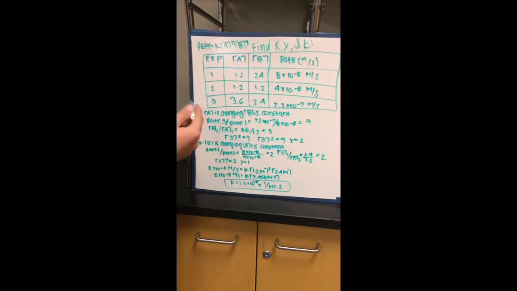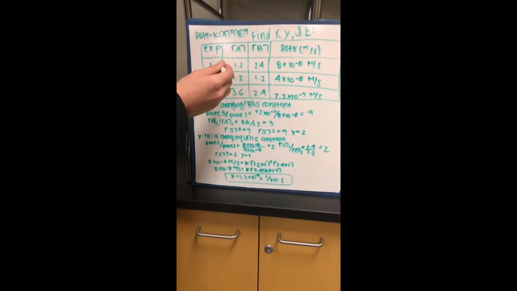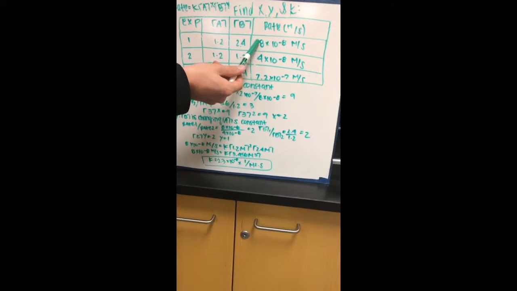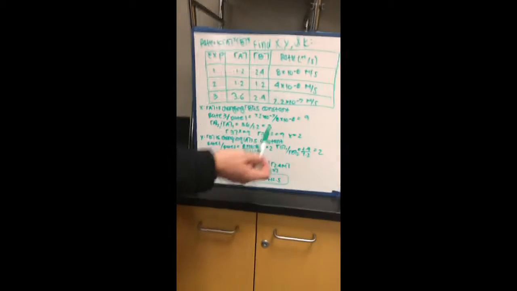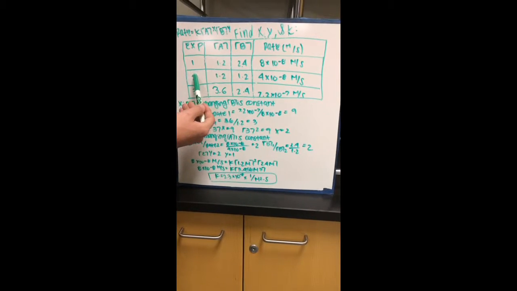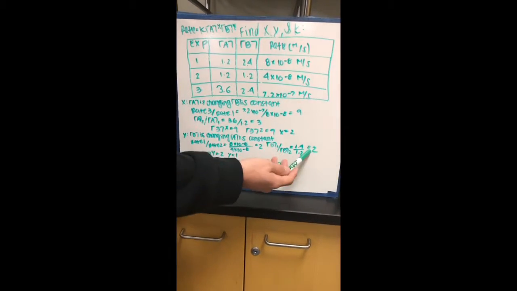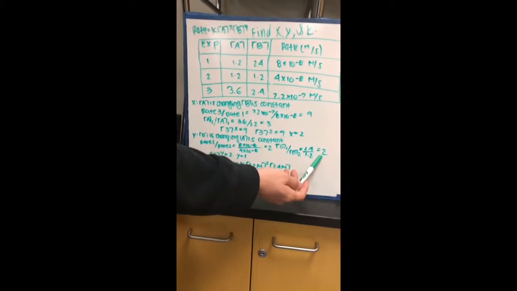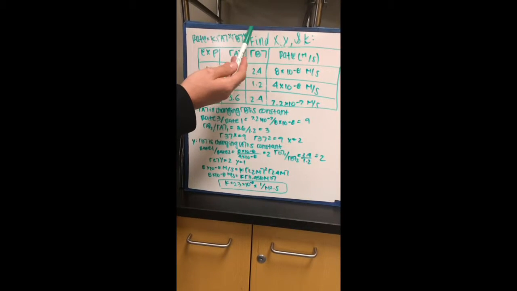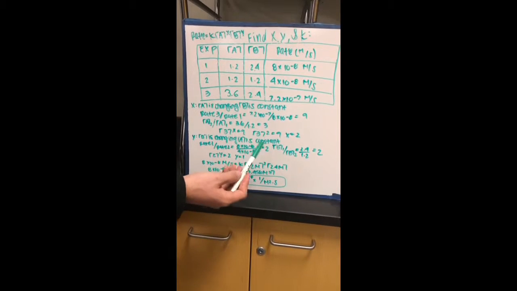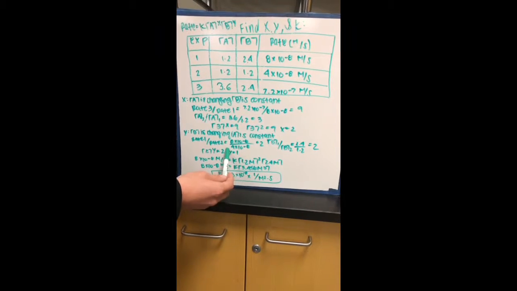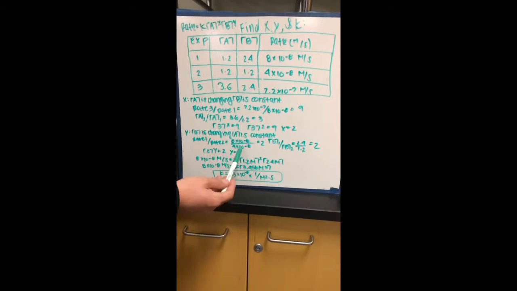So just like the first part, we'll divide rate 1 divided by rate 2, except this time, this number is the larger number, so we'll put this number on top and this number on the bottom to get an answer of 2. Then, we'll divide the concentrations of rate 1 and rate 2, which is 2.4 and 1.2, to get an answer of 2. And once again, we'll use these two answers in the next step. You'll get this part, B to the y power. So, you'll plug in the concentration, 2, for B, and the rate will also be 2. So 2 to the y power equals 2, which makes y equal to 1.